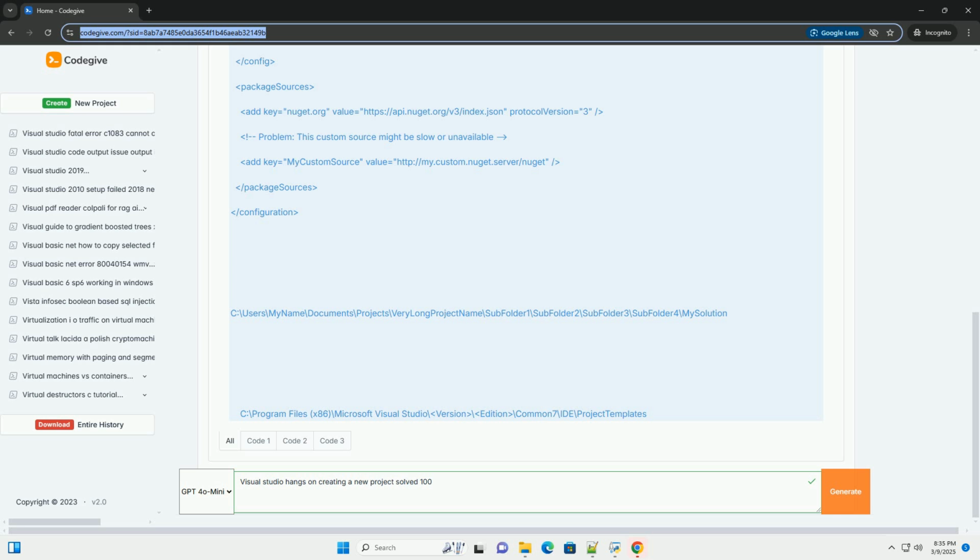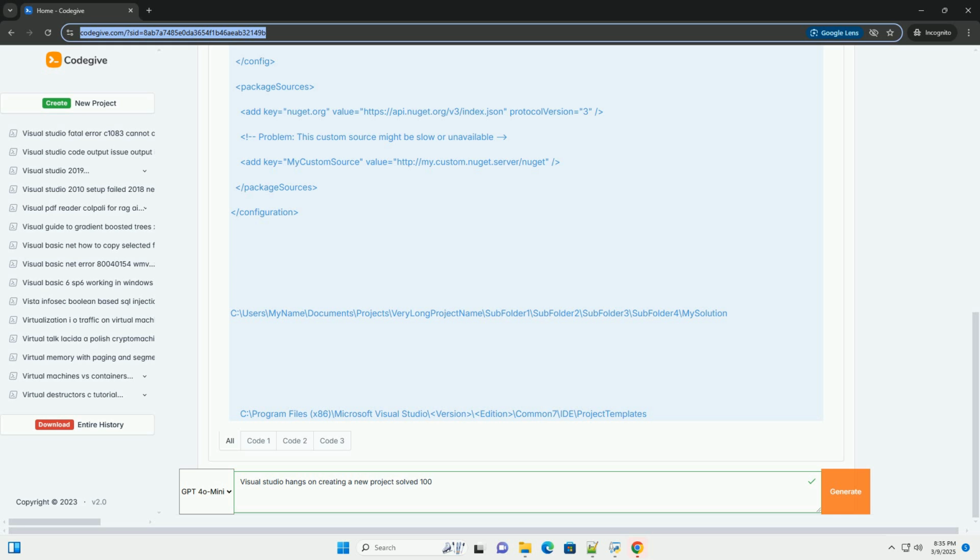7. Reinstall Visual Studio, the nuclear option. If none of the above solutions work, a clean reinstall of Visual Studio is often necessary. This is a more involved process, but it can resolve deeply ingrained problems. Uninstall Visual Studio. Use the Visual Studio installer to completely uninstall your current instance. Make sure to uninstall all components related to Visual Studio. Sometimes, the Windows Control Panel's Programs and Features can also be used.